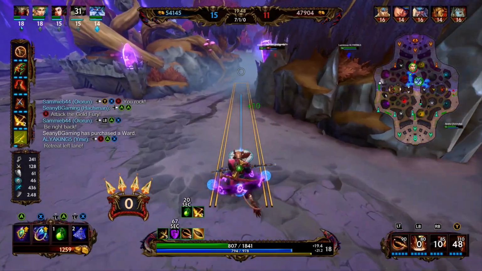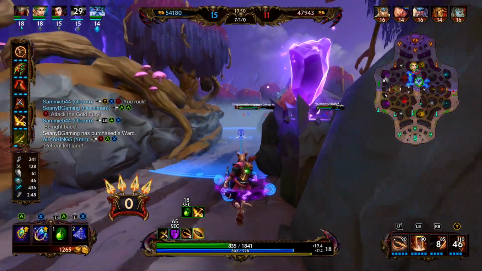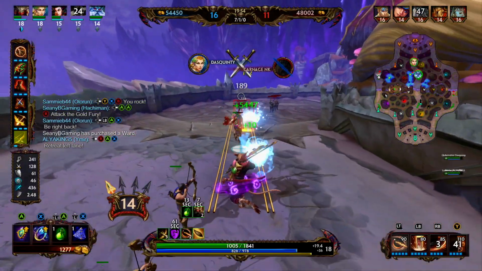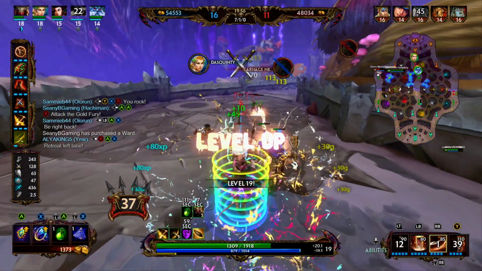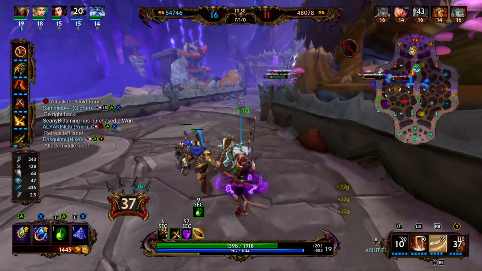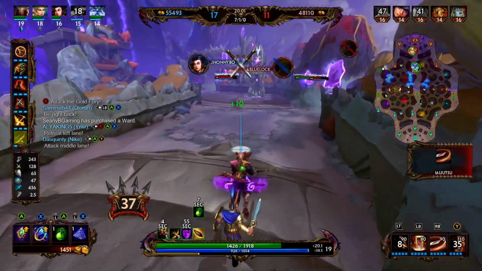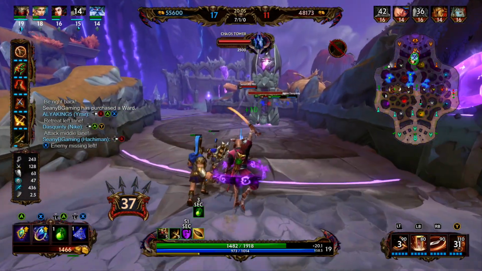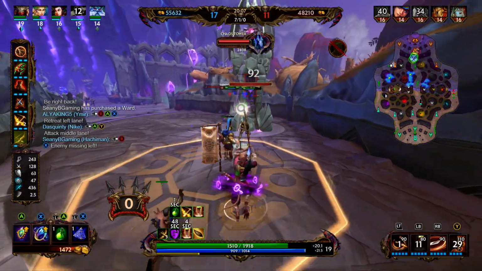We popped a health potion just so we could heal up while we have nothing to basic attack. We're going to set up a ward. Now we're going to push the minion wave, lifesteal off of them. Attack middle lane. Yeah, got him. Enemy missing left. We should be able to melt this tower. Neith and Ares both went mid.